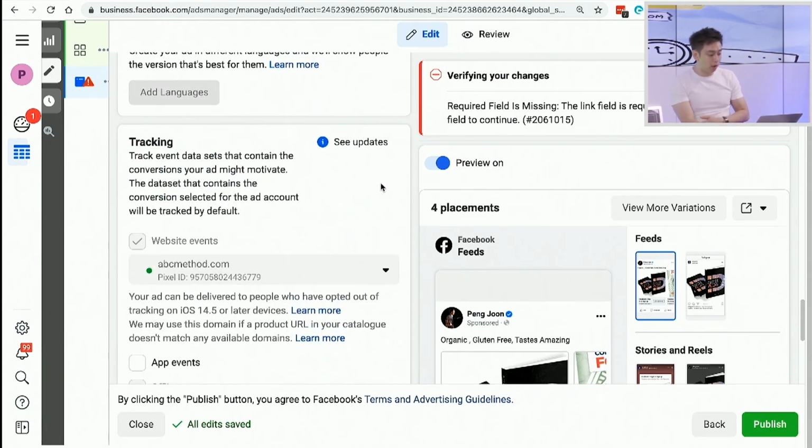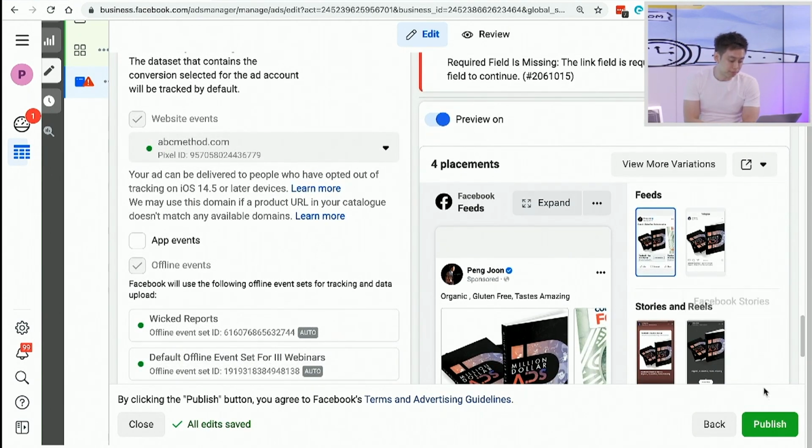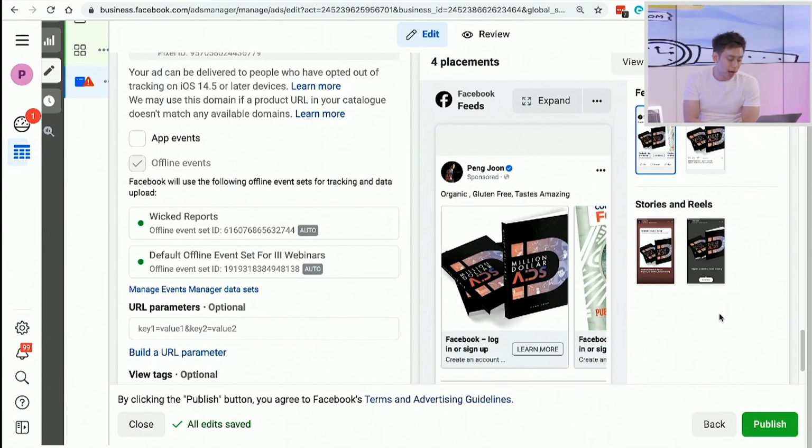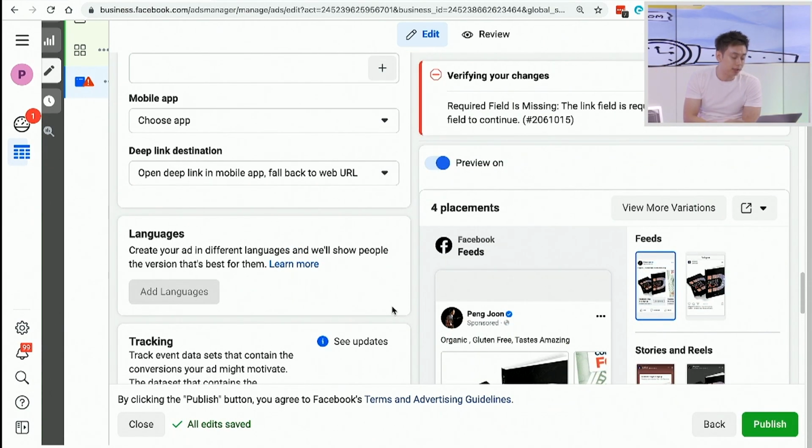Once that's done, all you're going to do is press publish. And that is how you would create this ad from scratch, beginning with the end in mind, not trying to guess, but utilizing a winner in the industry as the benchmark, not to copy, but to improve upon what's already proven to work. Does that make sense? So once that's done, what else do you need? You want to have tracking in place, you want to have pixels in place, and I have a lot of related videos.